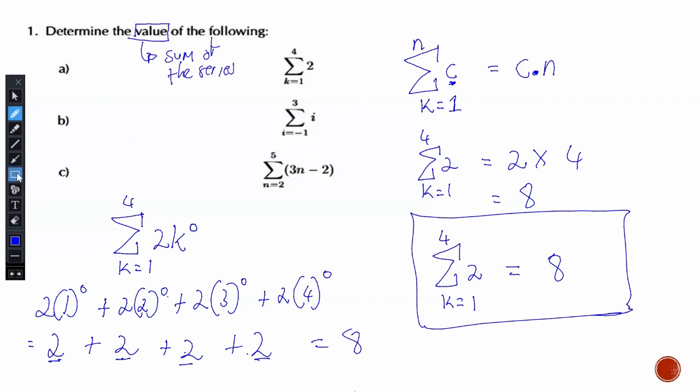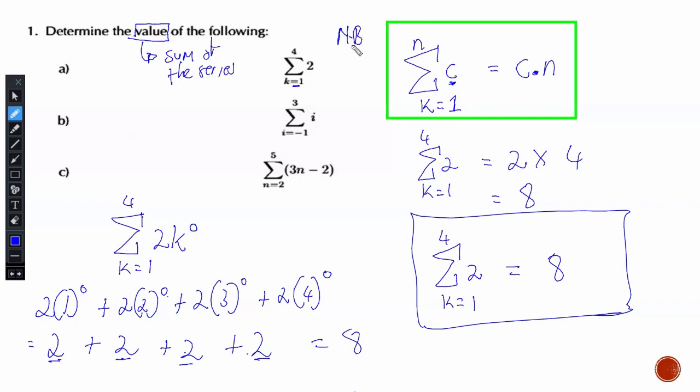So make sure that you note this. The one rule that you have to notice: whenever you are dealing with a constant here, then you simply take the number over here and multiply by this. But then you have to be careful. It has to be running exactly from k is equal to 1. Right? If it's starting from anywhere else, then there is also a certain rule that you need to note. But for now, note this rule here. This is when we are dealing with a constant value, right? The sum of a constant value. So this is how you deal with the sum of a constant value.